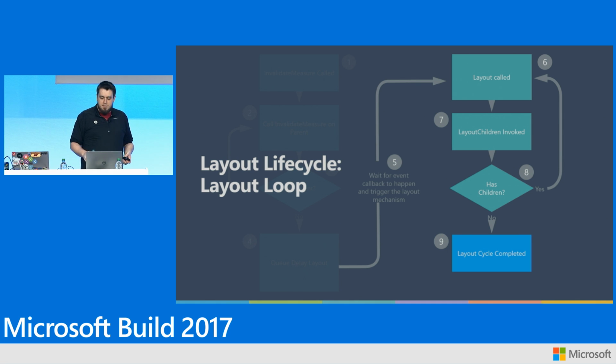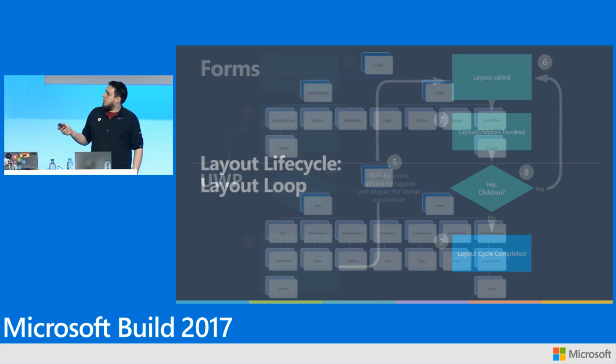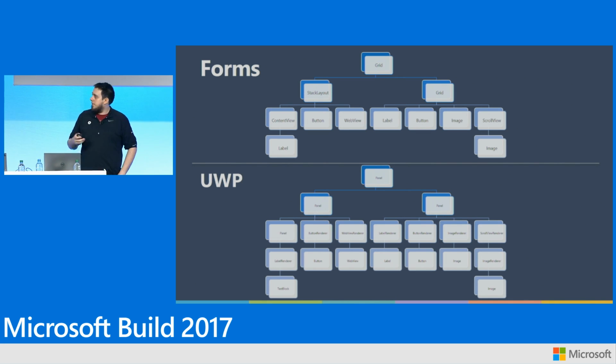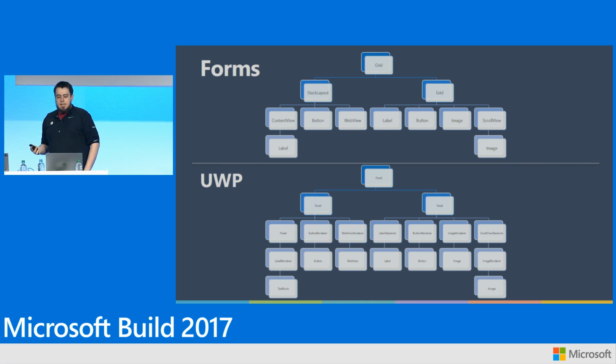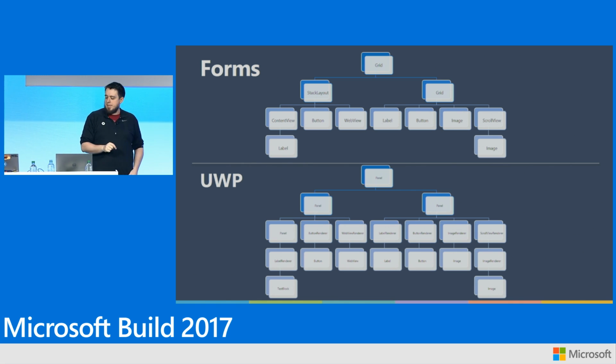So you can watch those if you want to learn more about this cycle. But the important thing is to know that there's two parts of that cycle. And so what you get today when you form a Xamarin.Forms hierarchy, like we have up here on the top, is a real renderer hierarchy, as we call it, on the bottom. And so on the top, we have all your Xamarin.Forms objects, and on the bottom, the actual controls that get created by the Xamarin.Forms subsystem.